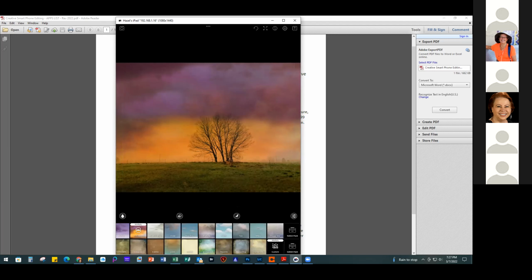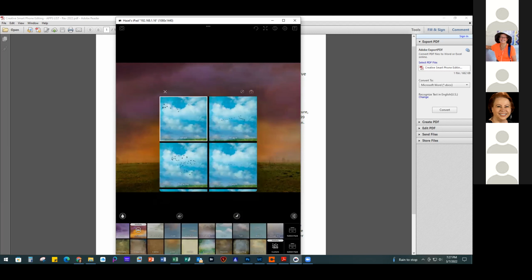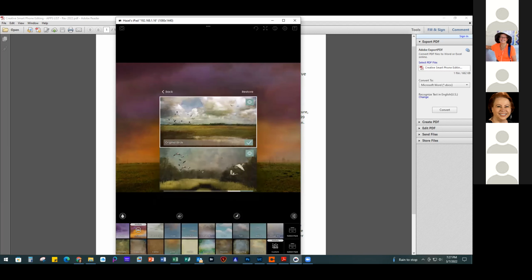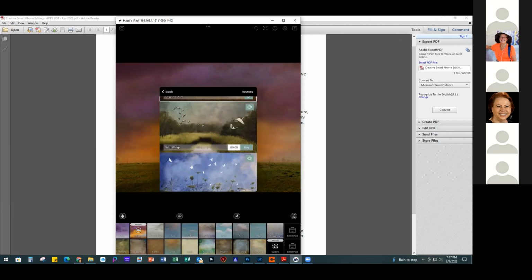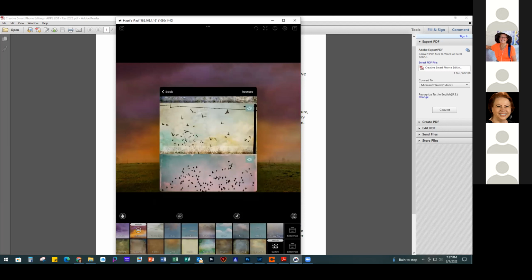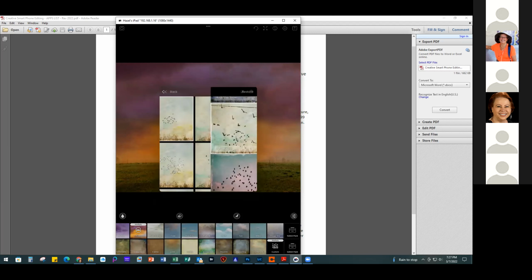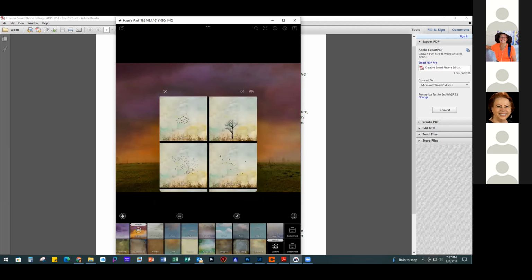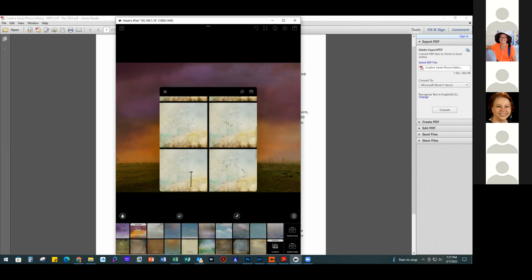And then the other thing this program has, it does have an erase or cloning feature, this second icon here. And the third one is the bird icon. And that has different packs of birds. So we have the original birds. This is the other new one just added, the With Wings. I'm going to use this By the Wire, and I'm going to choose Harvest Flock.